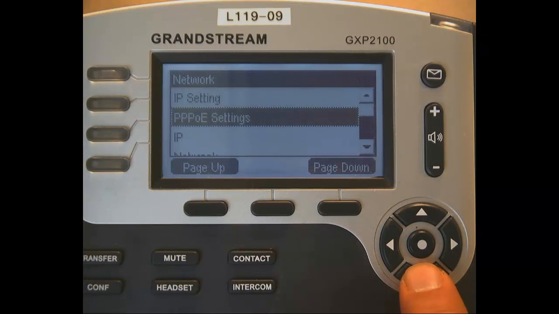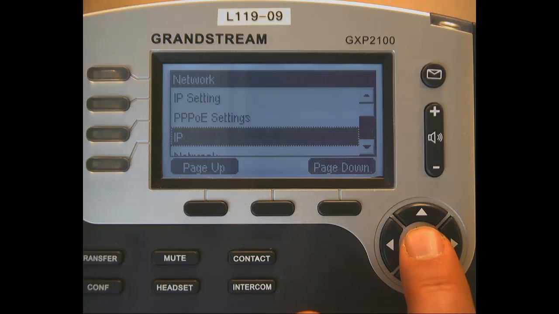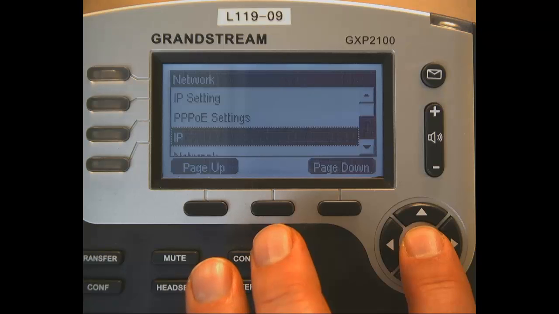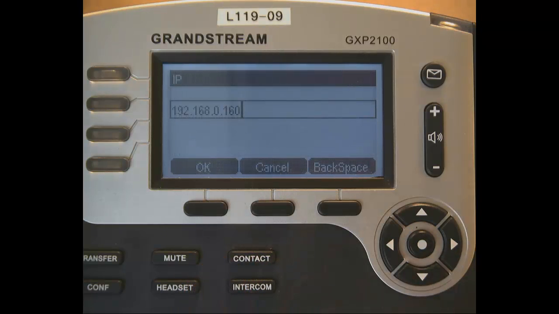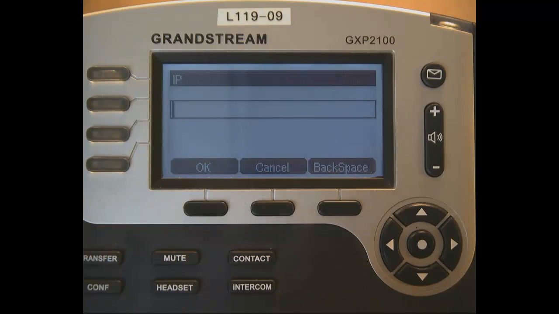I don't need to do anything with the next setting, but for the IP setting, this is the IP address that I want to configure for this phone. To do this, I want to backspace over the existing IP address, and that one's just put in there by default. That's not what DHCP gave you before. To work with the classroom, I'm going to be using a 172, and I'm going to be using the asterisk key as the dot, so 172.16. Dot, and I'm going to be using the 207 range for these classes.